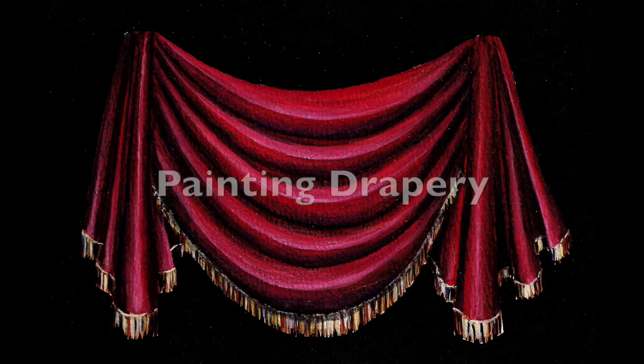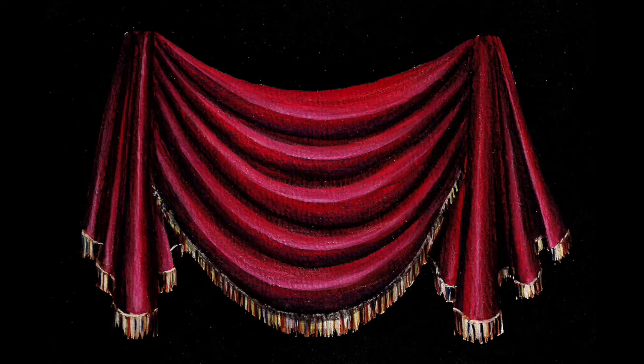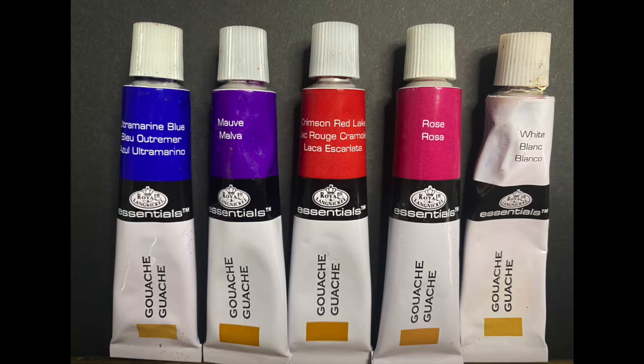In this week's lesson, we'll be painting drapery. The first step is to draw this on watercolor paper. There's a line drawing in Blackboard for your reference. We'll go from this to this. The colors we'll be using are ultramarine blue, mauve, crimson red lake, rose, and white.